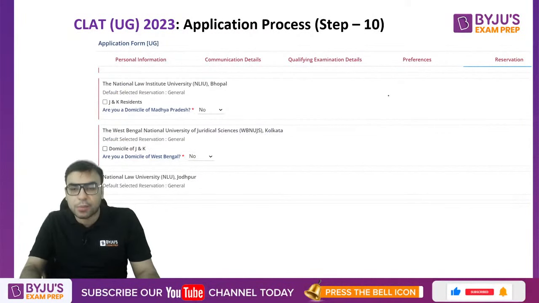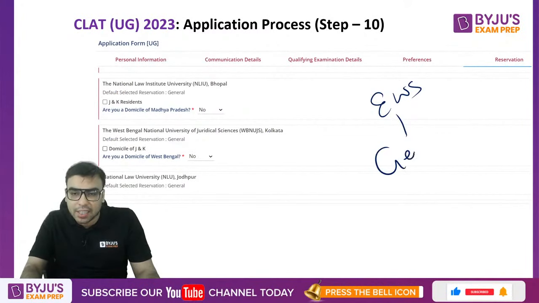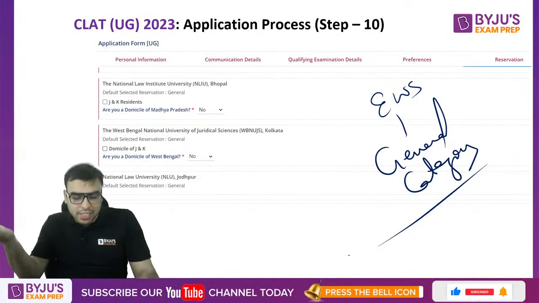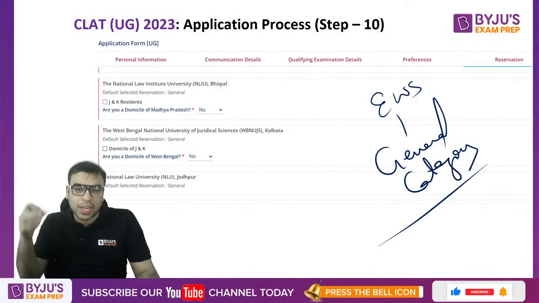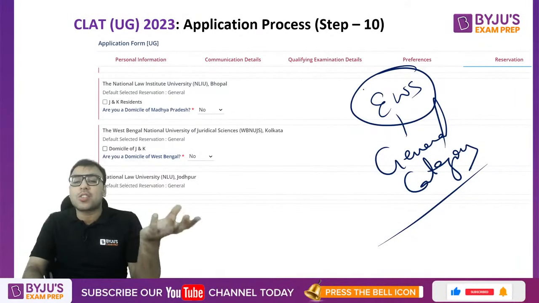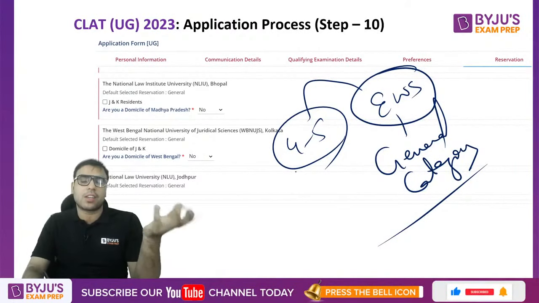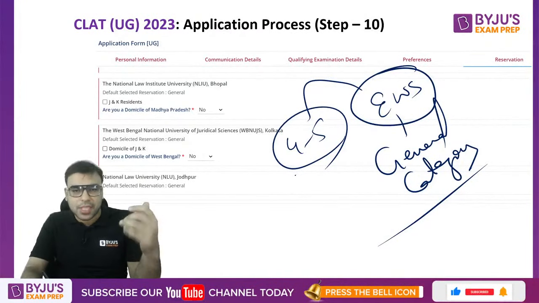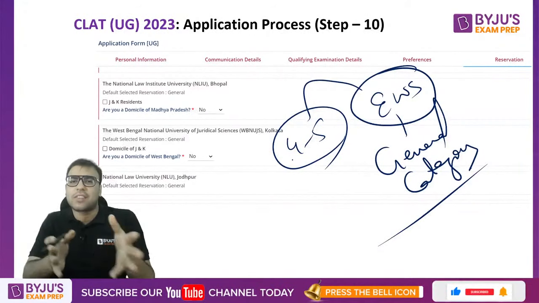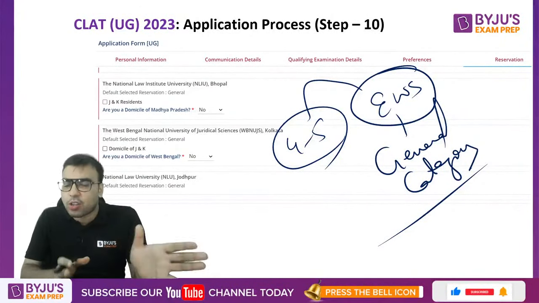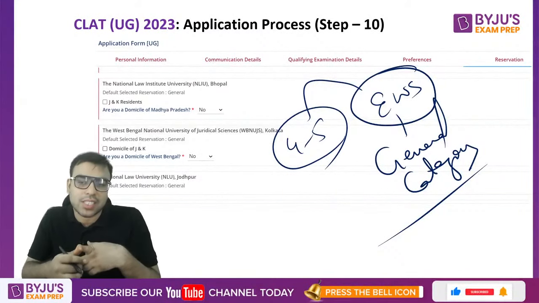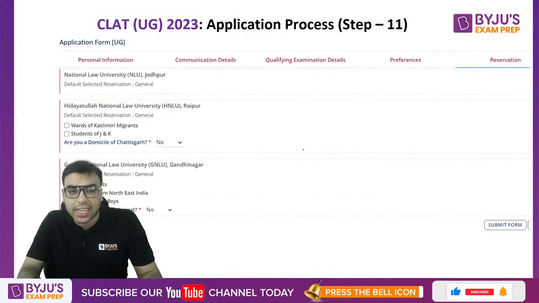No, OBC cannot put EWS. EWS is only for the general category. For OBC there is a separate reservation. You should mark OBC while filling the form. EWS is for those in the general category who fulfill all those four or five conditions. For example, your family income should be less than 8 lakh per annum, and there are other conditions like the amount of land you own. If all your conditions are met, only then will you get the EWS reserved category from the general category.